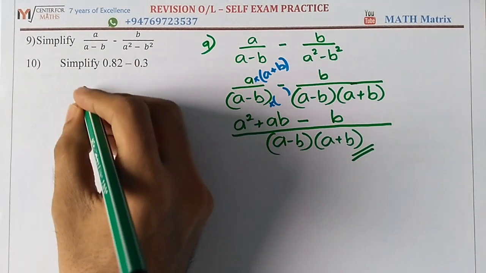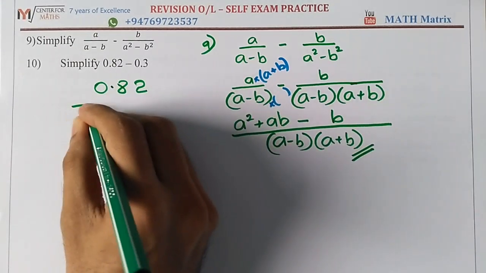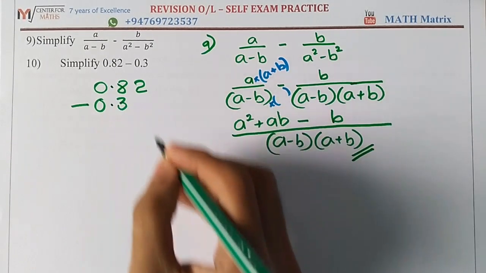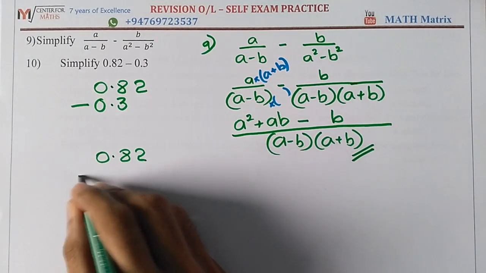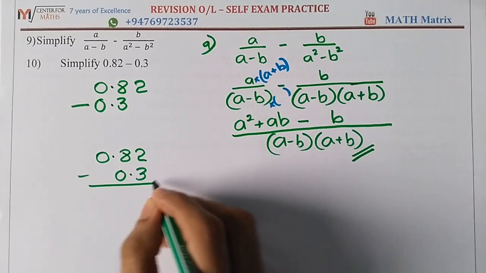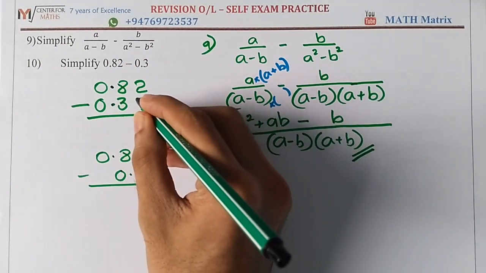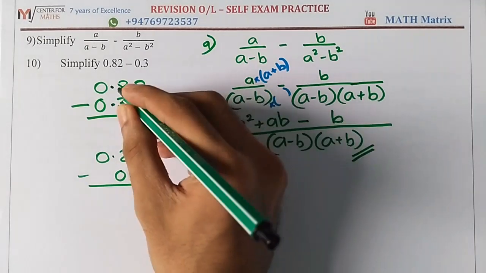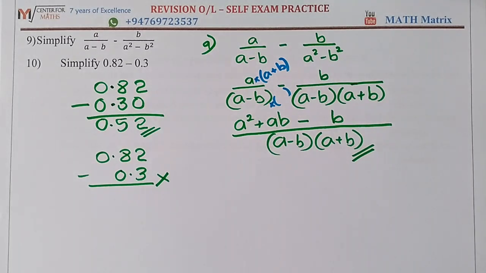And the last question, 0.82, we have to subtract this by 0.3. If you have marked like this, most of them used to mark like this, 0.82 minus 0.3, it's wrong, it's completely wrong. We have to join the decimals first. So 2 minus 0 is 2, 8 minus 3 is 5 and 0, 0.52. That's the answer. Okay, right? So you can mark your marks out of 10, how much you have scored.